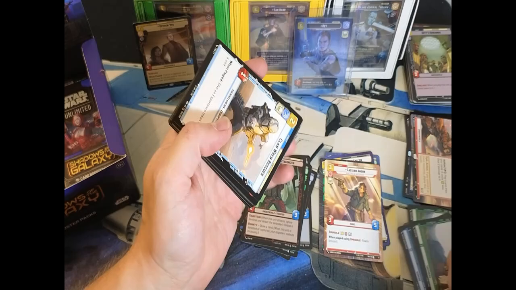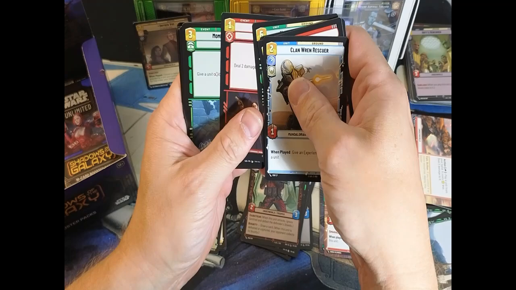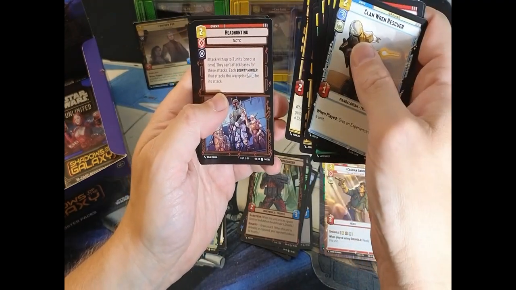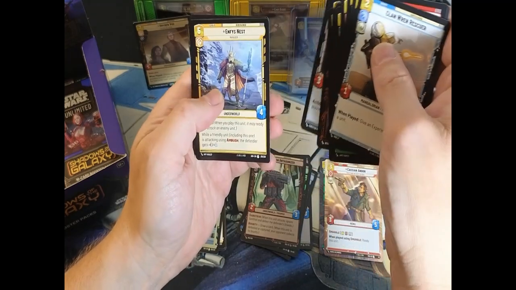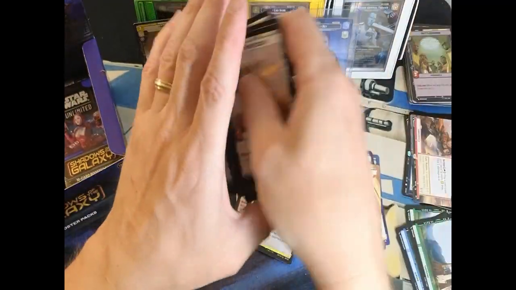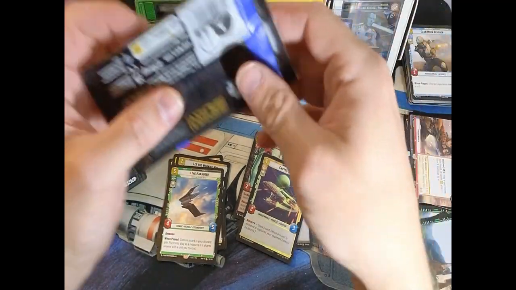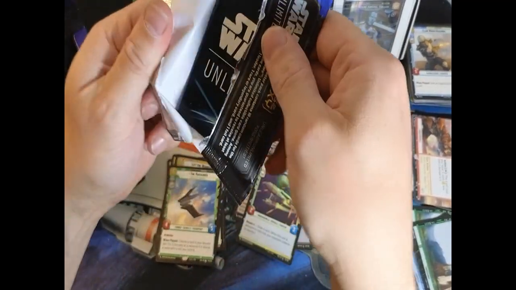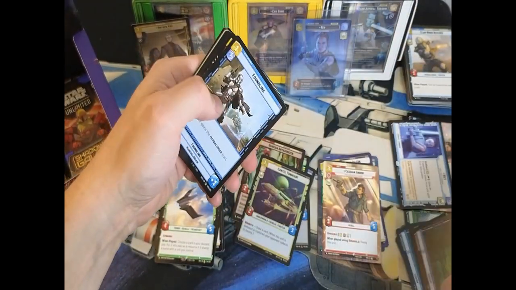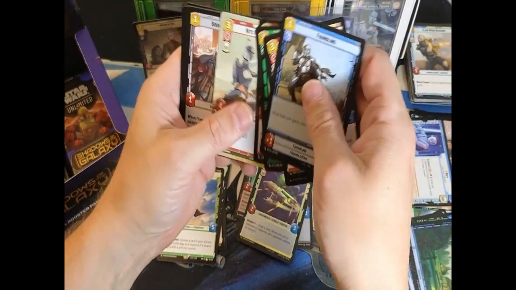Hyperspace Han. Reward, Look the Other Way. Privateer. Headhunting. Mercenary Gunship. Enfys Nest. Marauder. Cartel Turncoat. Nothing terribly exciting there. Ray. Night Owl Skirmisher.